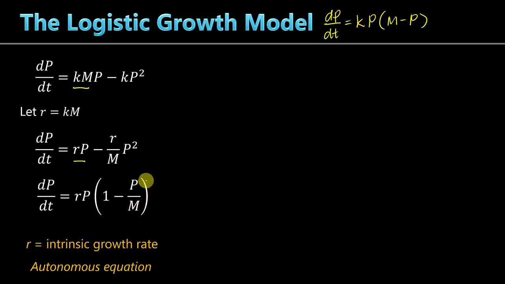So in that case, yung P over M ay magiging negligible. At pag yan ay naging negligible, ang matitira na lang is yung dP over dt is Rp. At kung mapapansin mo, yan yung differential equation natin for exponential model. Diba? So that means, kapag maliit pa pala ang value ng P, yun palang model natin ay pwede nating i-approximate as an exponential model kasi ang matitira na lang is dP over dt is equal to Rp. Yes. So that is an important conclusion here.